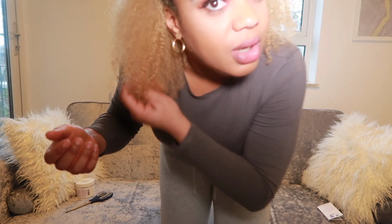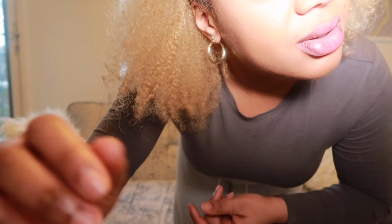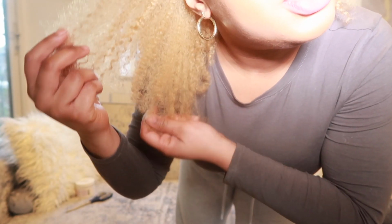But I just want the yellow in my hair to come out. That's what I want. So I pray to God that it works. If I'm honest, I'm not 100% certain that it's gonna come out. But hey, we try. What I wanna do is show you the color of my hair first. So this is what I'm currently working with. This is the color of my hair right now.